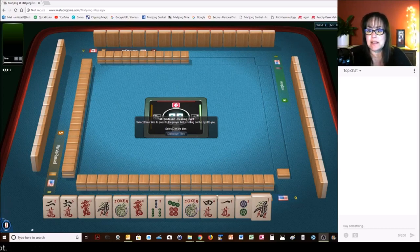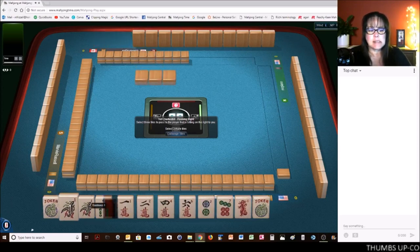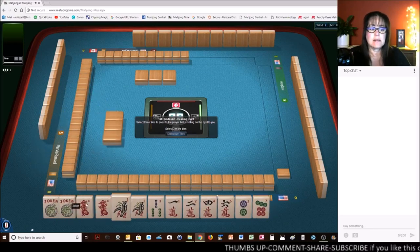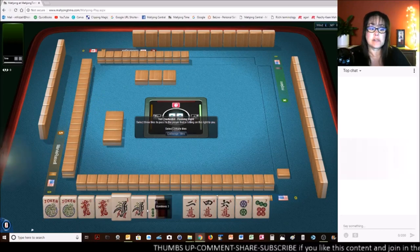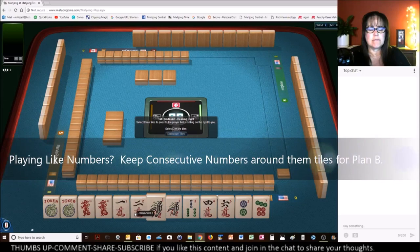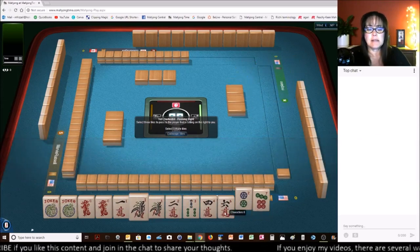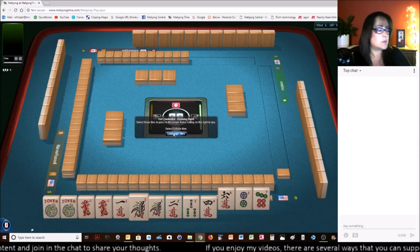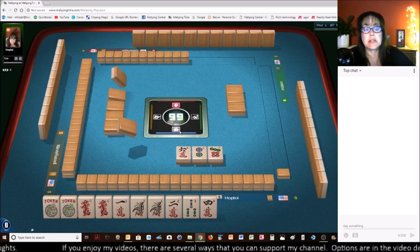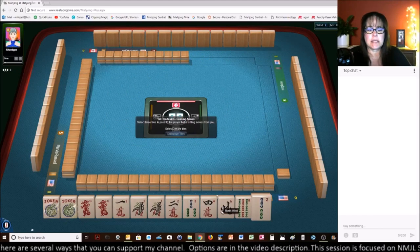Let's see what we can focus on here. We have a pair of ones, a pair of red dragons and a pair of jokers. Let's try like numbers, or we could maybe do 1, 2, 3 consecutive run with dragons, the opposite dragons. This would be what's called a knitted hand, second hand from the bottom under consecutive run. So we have a 1, 2, 3 dragon.